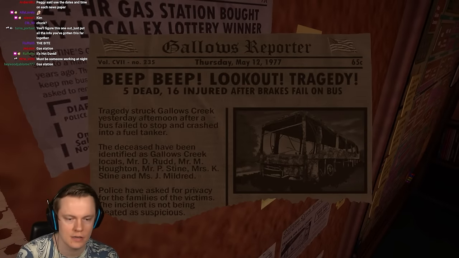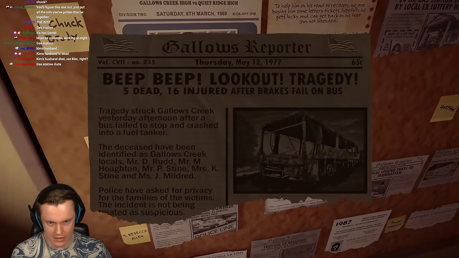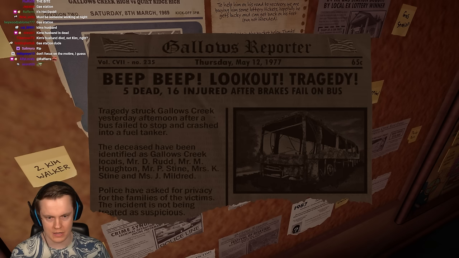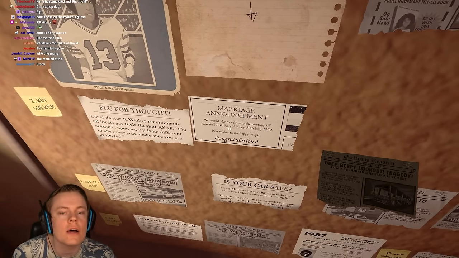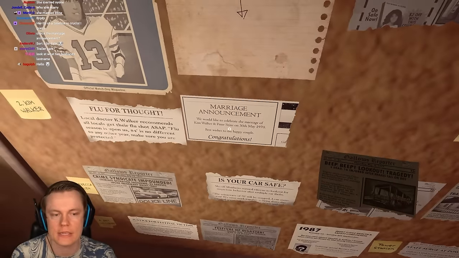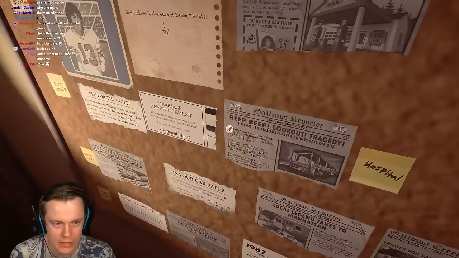Tragedy struck at... Yeah, here, look. K. Oh, wait, never mind. I thought it was K. It's not K Walker. Never mind, they did not die, minus her husband. Ah, so they got renamed. So probably she became K Stein, and then K Stein and P Stein died. Okay, so she's dead. I'm sorry, Kim.